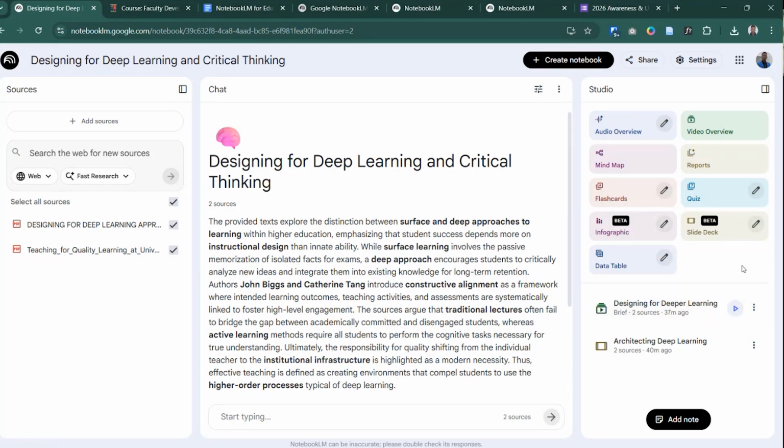Maybe for those of you who have already tried, you will find we have all the features here, including the flashcards. So when I click on this, it will start generating a flashcard for me. And as it does, it will have a bit of a lag. Sometimes it will stay a bit longer depending on how big your source documents are.